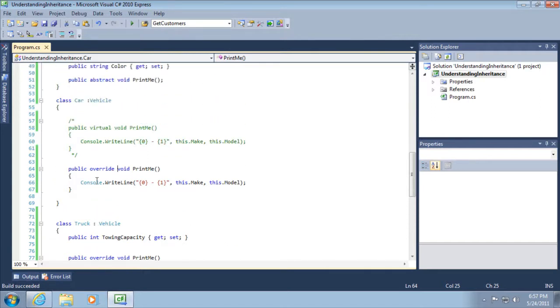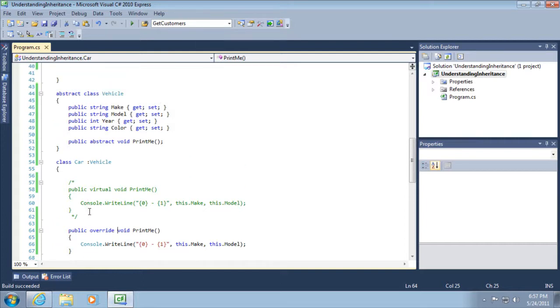Okay, so as you can see, now both car and truck derive from vehicle.